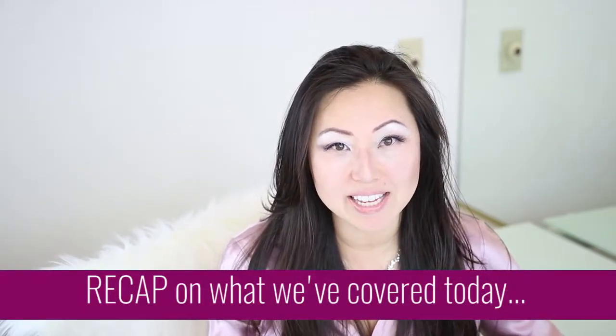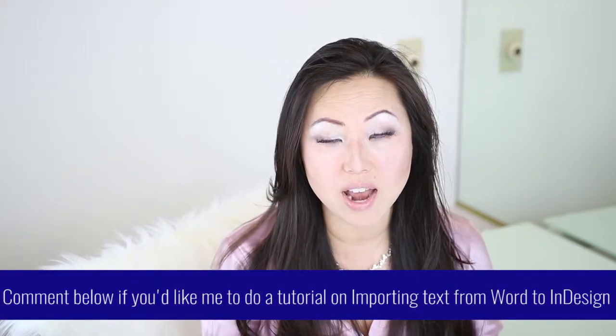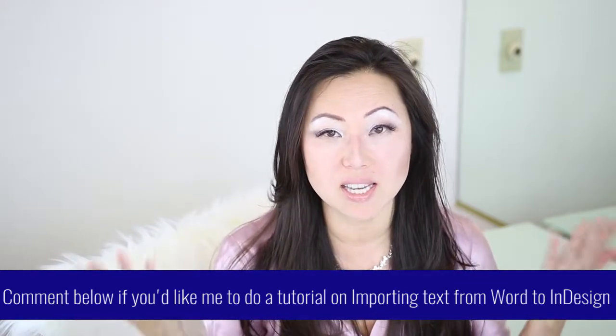So what do we learn? If you have a book that is primarily text and you're printing straight to Kindle or eBook for Barnes and Noble, you can create that entire thing in Microsoft Word and have Scrivener or Vellum convert it to the format they require. If you're writing a book with more pictures and styling — like a cookbook, children's book, or magazine-type layout — then Adobe InDesign is the way to go. Third, use a combination: do all spellchecking and proofreading inside Microsoft Word, then import that Word file into Adobe InDesign. If you'd like to see a tutorial on how to import Word into InDesign, let me know — it's really easy and I can show you next time.